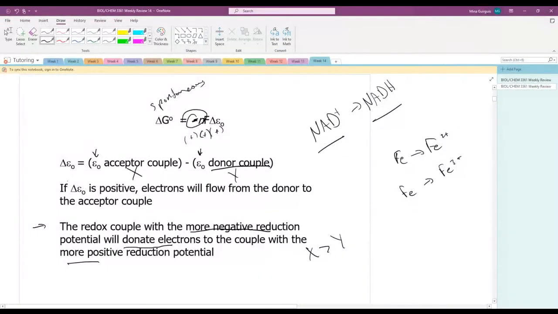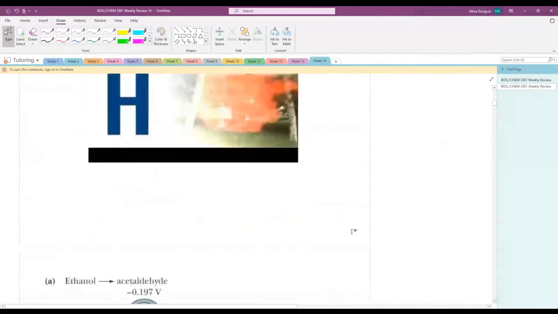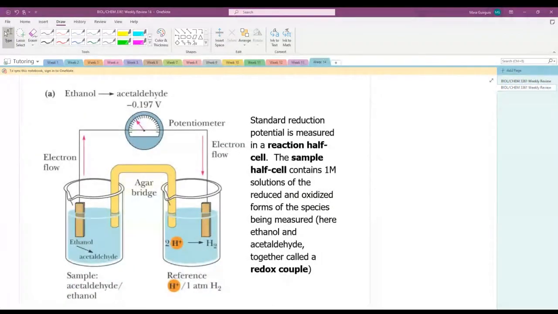In other words, because spontaneity is what drives a reaction, the spontaneous reaction is the reaction in which X, and I just realized this Y does not look like a Y, in which X is greater than Y. And this works because you can have one molecule reduce the other, or that initial molecule reduce the first. And so it can kind of go both ways, and that's why we're very careful about it.